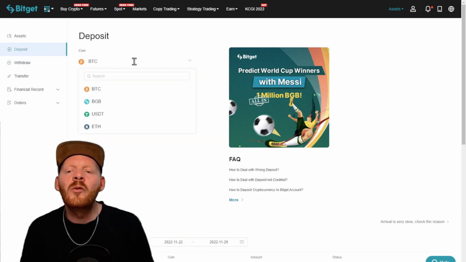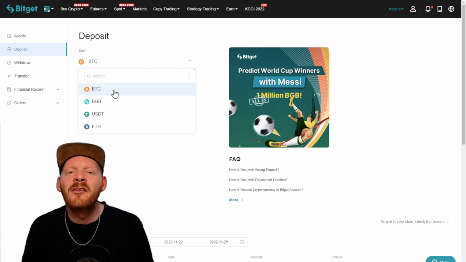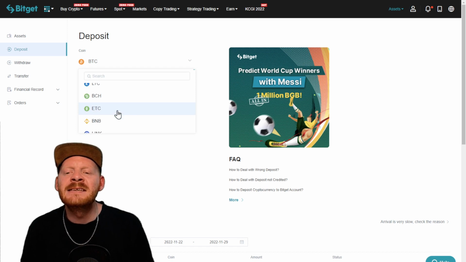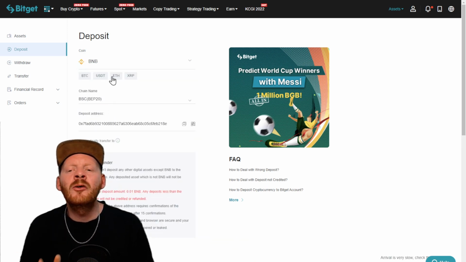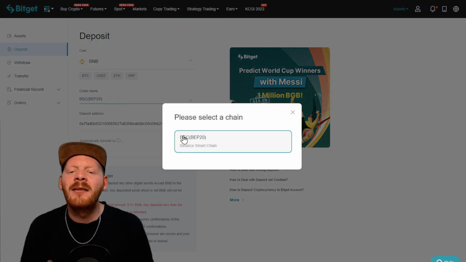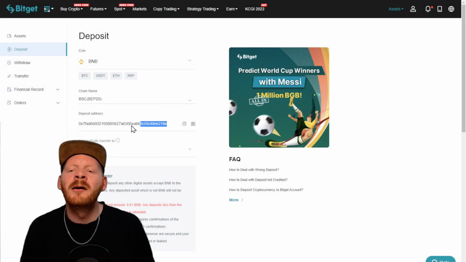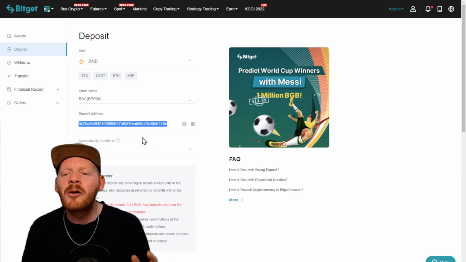So now you can choose from any coin that you would like to deposit of cryptocurrencies that you already own. Like for instance, let's take BNB coin. And here you can choose BNB, and then you select the network that you want to use for the transaction, and then you just copy this address of your depositing address of Binance into your wallet, and then you can send your cryptocurrencies directly onto your spot account.